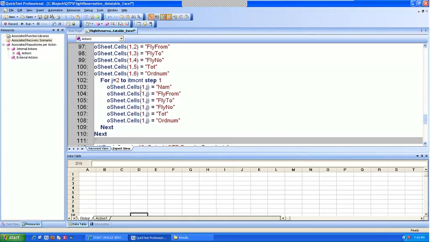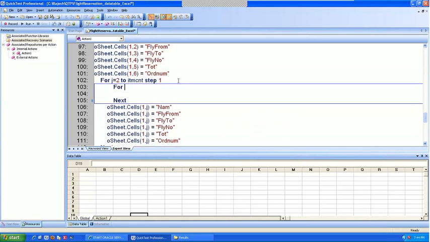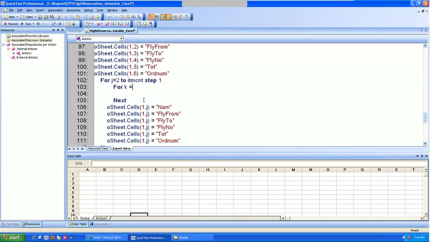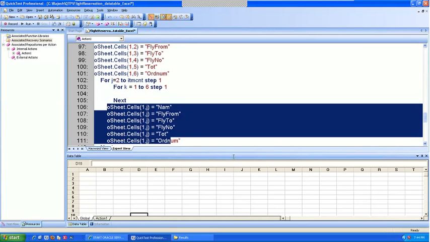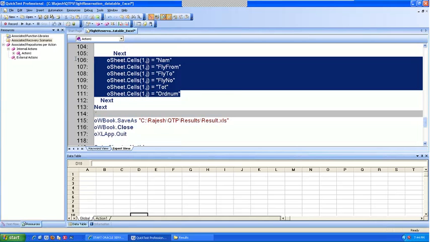Step 1. Now this J should be, again I should have another for loop here for K equal to 1 to 6. Step 1. Now this should come inside the second for loop.